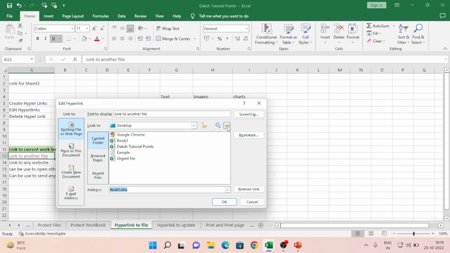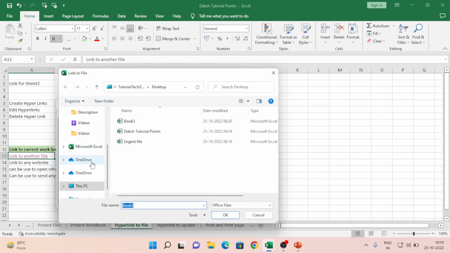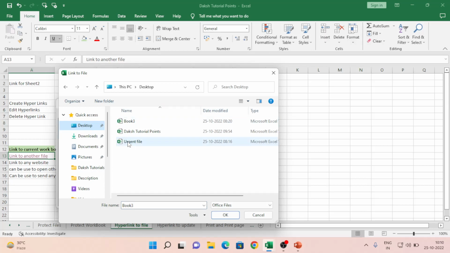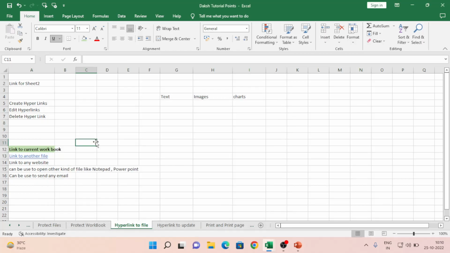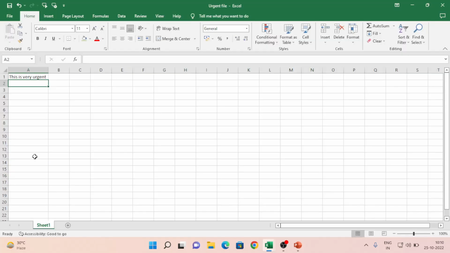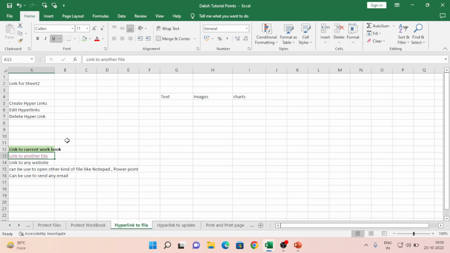If you want to search any other file in some location, we can browse that file and select that file. If I open this one, and hope this file is not password protected. Okay, so it is getting opened. Now this is the Excel file we have opened.